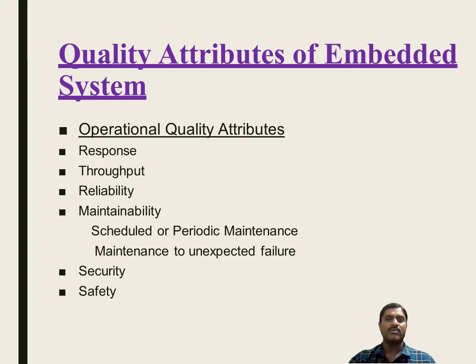What do you mean by breakdown? The breakdown of an embedded system may occur due to a hardware failure or a software failure. So here we have safety analysis is a must in product engineering to evaluate the anticipated damages and determine the best course of action to bring the consequences of damages to acceptable level. These are the operational quality attributes.